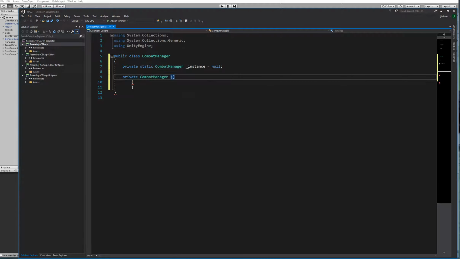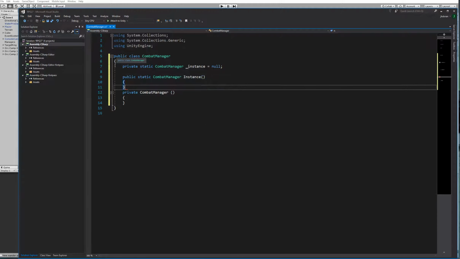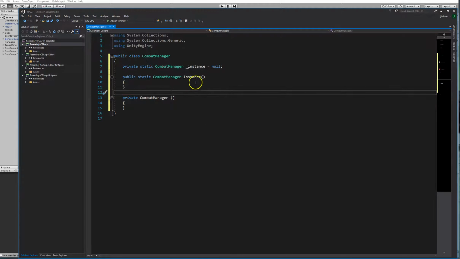It would complete it a lot better if I gave it its parentheses. In addition to the private constructor, there is a public static CombatManager instance method that will return an instance of Combat Manager.